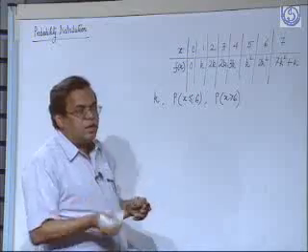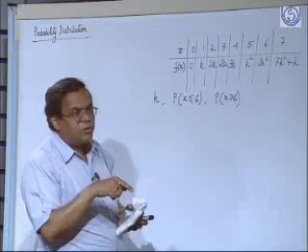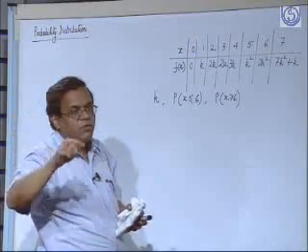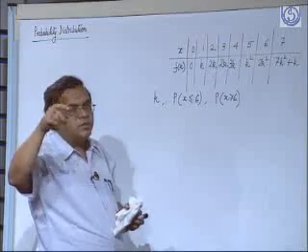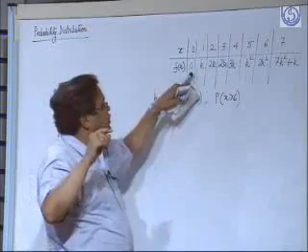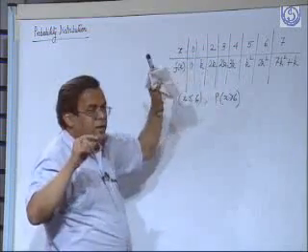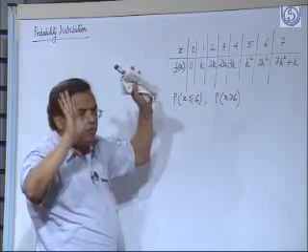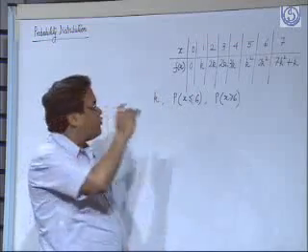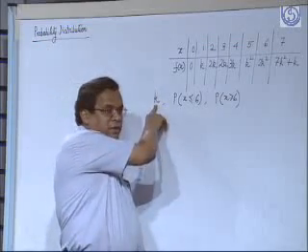Like in every other case you got the numbers, 1 by 6, 1 by 6, 1 by 6, or 1 by 8, 3 by 8, 3 by 8, like that. But here I have given it in terms of a variable k, or a constant k. K is a constant which you have to determine. So first you have to determine the constant k.